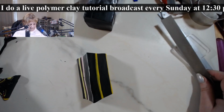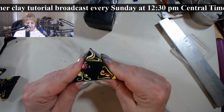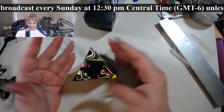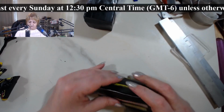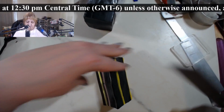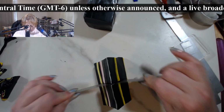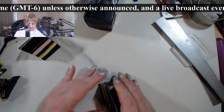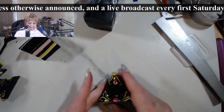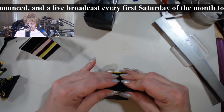And yes, if I were to work it not during a live, I would get quite a bit of waiting. I would put this from time to time in the fridge to let it cool some. So let me just get half of this. It's going to be enough to show what I'm trying to show you. And of course you can put more stuff in here. I just want it to look like a little painting of some sort.